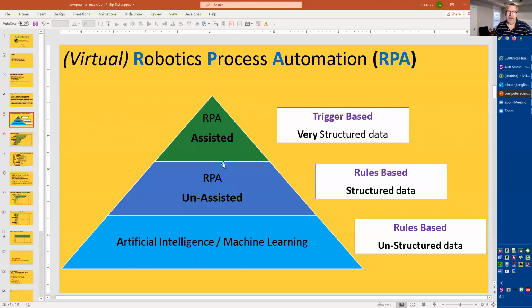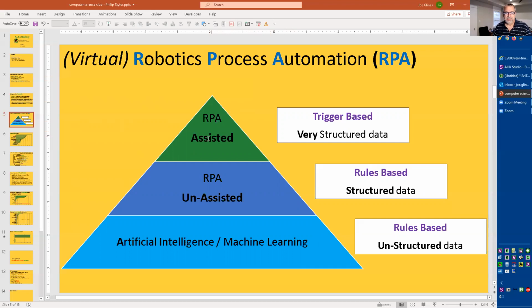Now, before we get into AutoHotkey itself, I did want to talk a little bit about RPA. I don't like the robotic process automation terminology. I call it virtual RPA. And that's because it's software. Whenever you say RPA, people think about robots and they think, so you have robots doing stuff? No, it's a virtual robot. So, okay, that's the software side of things.